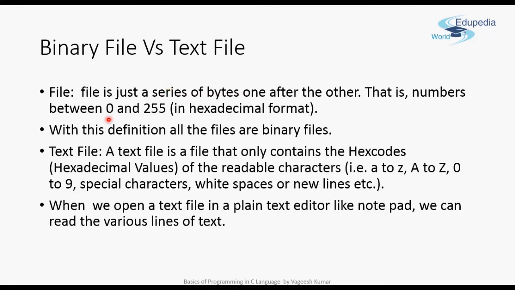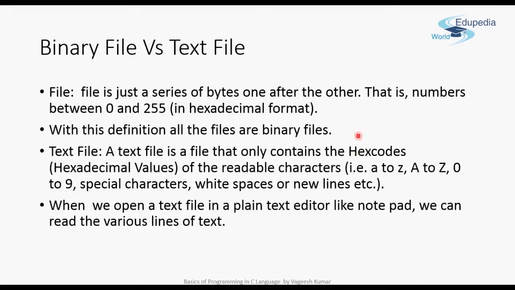Okay, 01100110, and that is how it is. Okay, so that is numbers between 0 and 255. So bytes are nothing but numbers between 0 and 255, or in the hexadecimal format. Okay, so with this definition, all the files are binary files. That means that all the files are nothing but binary files. Okay, they store nothing else than binary numbers or bits, 0 1 1 0. So whenever you open a plain file straight away from the operating system in its machine language, you will be able to see only ones and zeros.